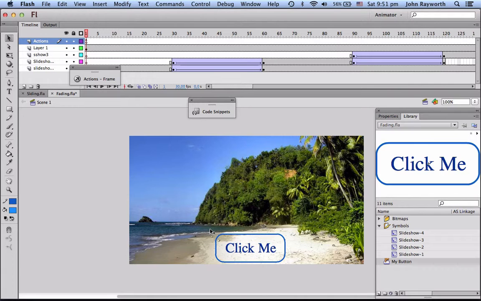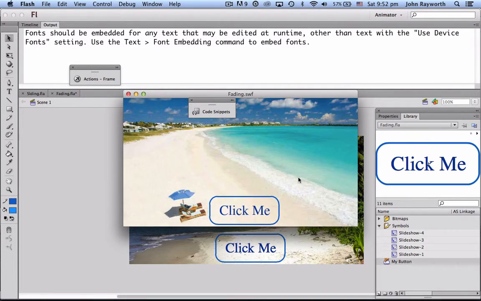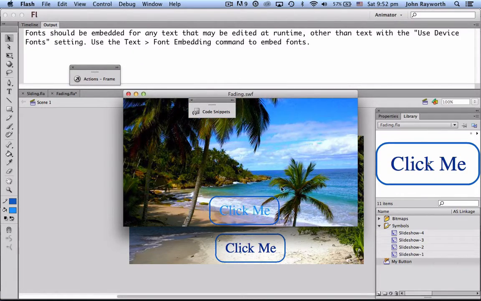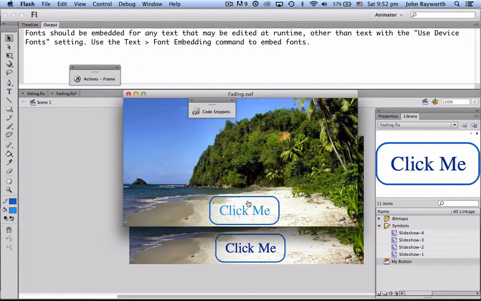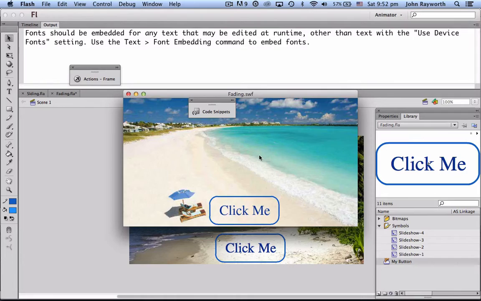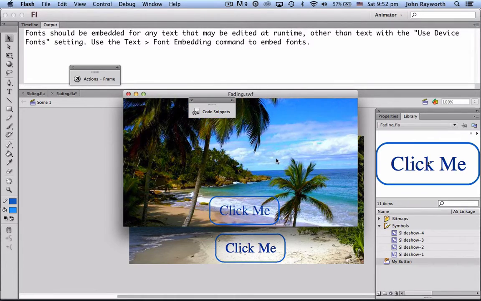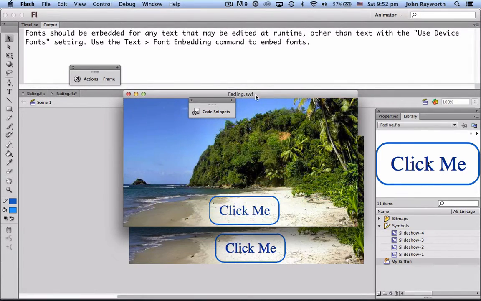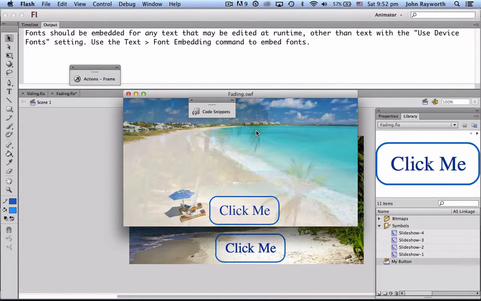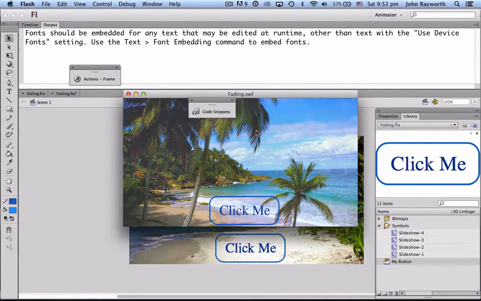So I had better test this right now. Alright, looks okay. So that's how you make the button. And next we'll have to test this by getting the Flash SWF into our NetBeans HTML page.